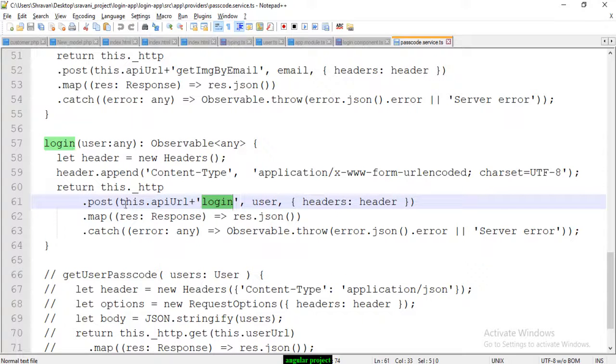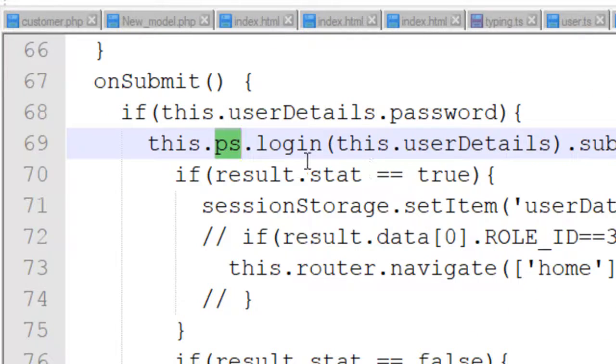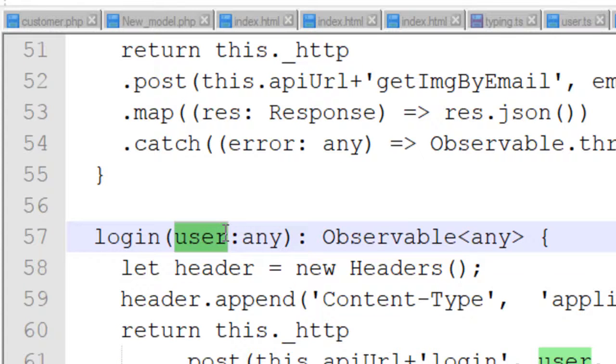Here we are going to write the logic. I will explain, no worry. From the login method, we are going to send some user details, the email ID you enter in the text box. We are catching that user and sending it to that API.